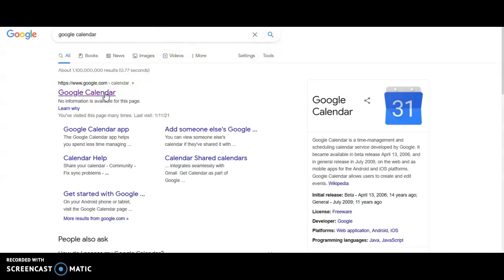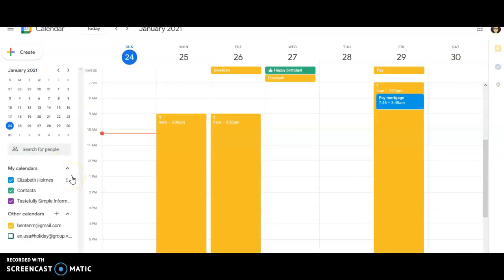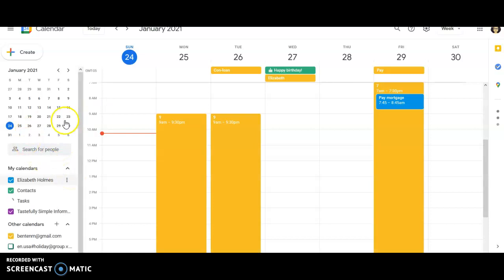You can share your Google Calendar with whoever you want, and so you know what other people's schedules are. You can add all of my virtual office hours in on your Google Calendar. You can figure out what you want to work on and when you want to work on it.